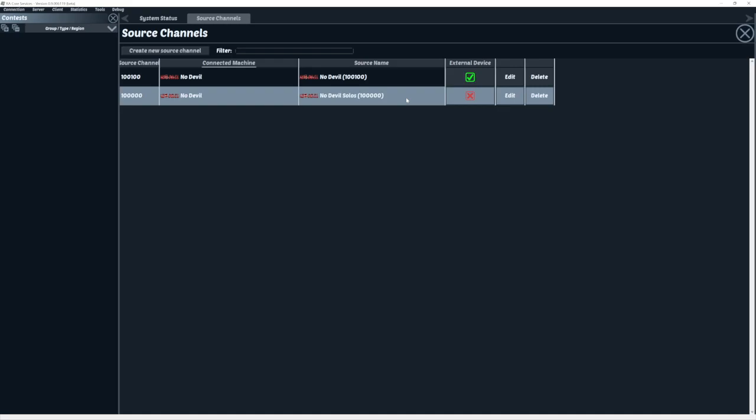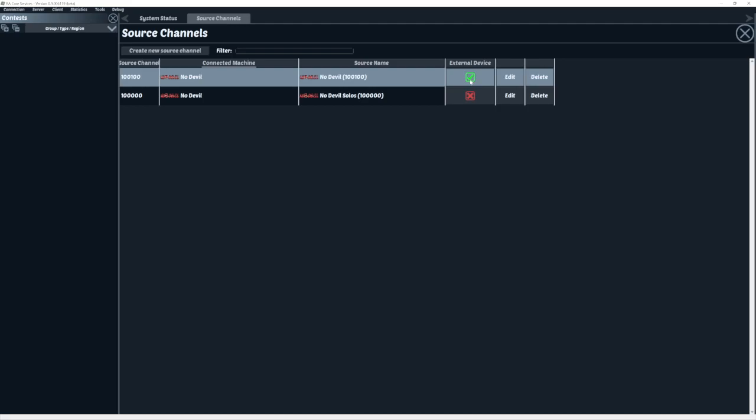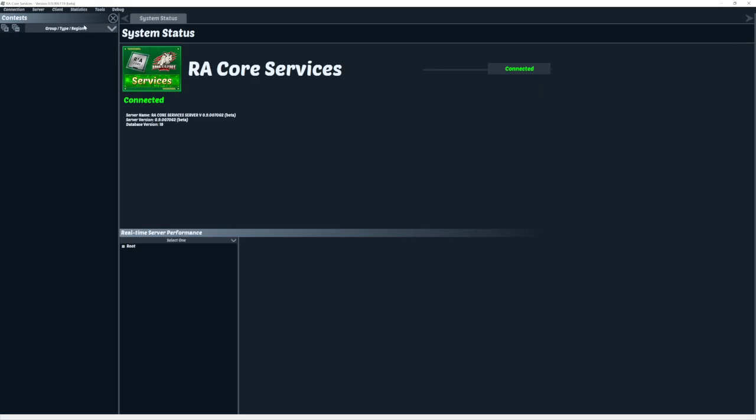That is very important because this is needed for setting up add-on configurations, which we're going to show you in a later video, and it's only going to apply to sources that have external device enabled. So you need to make sure that this is correct. Okay. Now we also can do an interceptor importer, but I'm going to go through that in another video. So for now, once you have all your sources set up, we're done with sources.